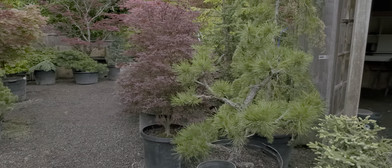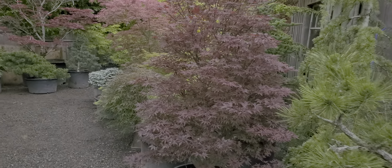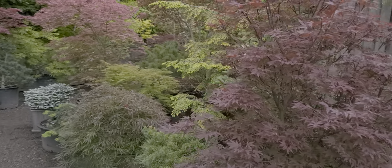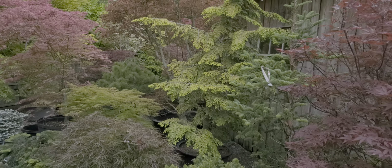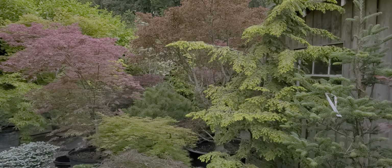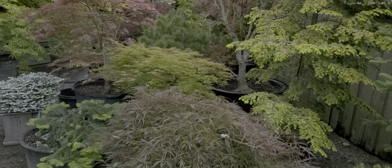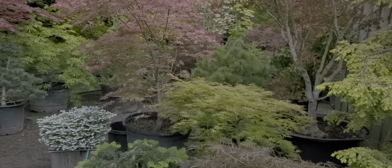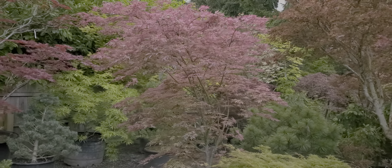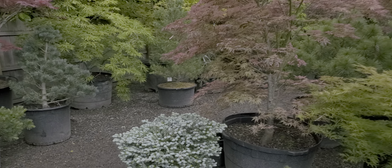Nice old black pine. Real slow going, rough bark. That's English Town. Hemlock looks nice. Yellow color. Big ruby stars right there in the background. And we have emerald lace. Dragonfire. Dragonfire hasn't gotten a lot of sun, so it's not super red. There's Geisha Gone Wild. It's one of my favorite new conifers, Icebreaker.